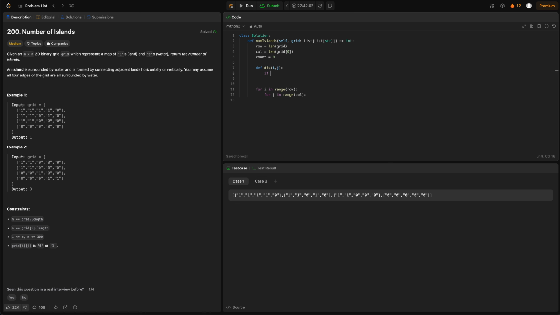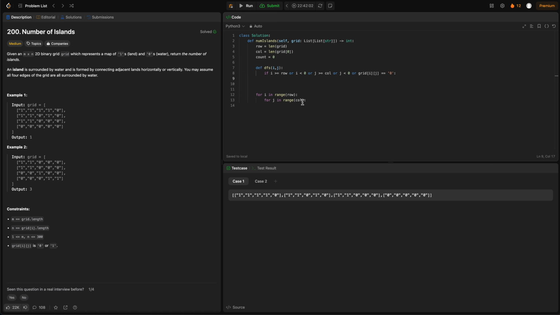So we do if i is greater than or equal to row, or i less than zero, or the same thing for j, greater than or equal to col, or j less than zero, or grid at i at j equal to zero.